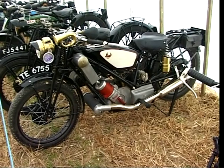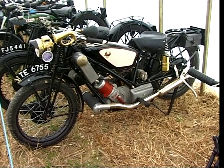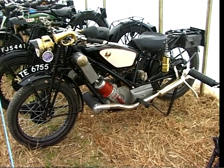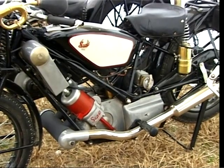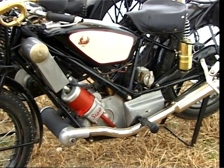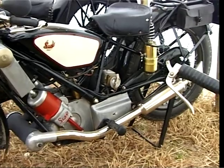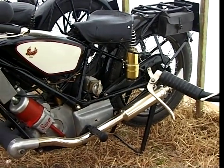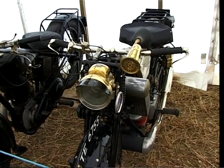Scott, who as I said before was a great innovator, had patented a form of caliper brake as early as 1897. He also developed a fully triangulated frame, rotary induction valves, and was responsible for the first motorcycle kickstart. His first two-stroke twin engine dated from 1904. Scott died in the early 20s at the young age of only 48, and he said that after his death the company lost its heart too.